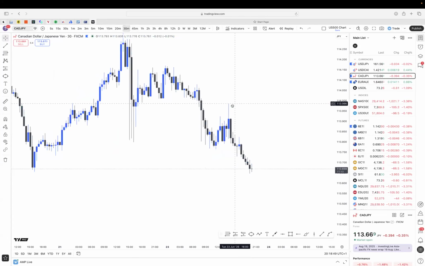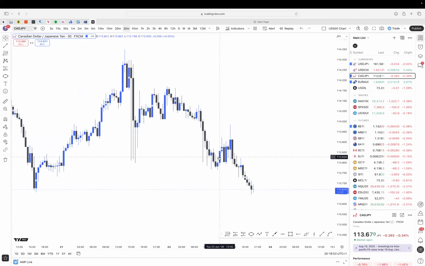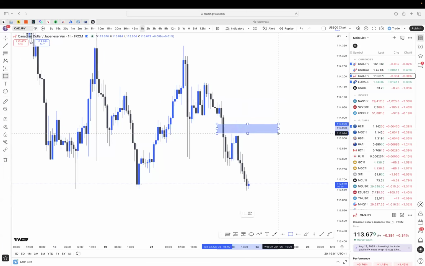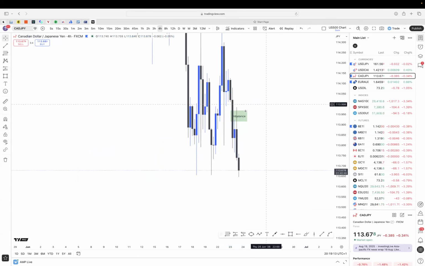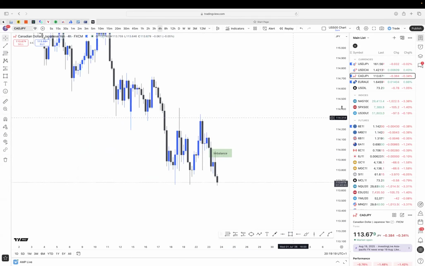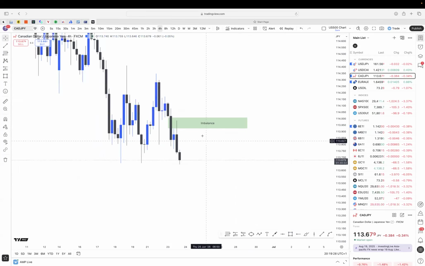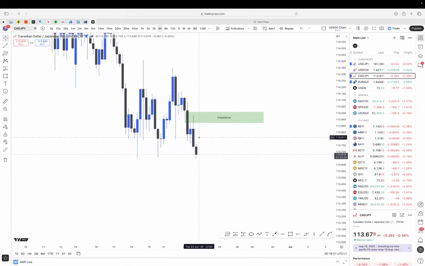So you can go to a 30-minute time frame, and then the picture starts to look a little bit cleaner. You can see a little bit more going on. You can go to a 1-hour time frame. You then start seeing imbalances appear. You see reasons for why price action is doing exactly what it's doing. You then go to a 4-hour time frame, and then you see the whole picture. You see, okay, look, price action in a very bearish market on a 4-hour time frame has given me a higher time frame point of interest.